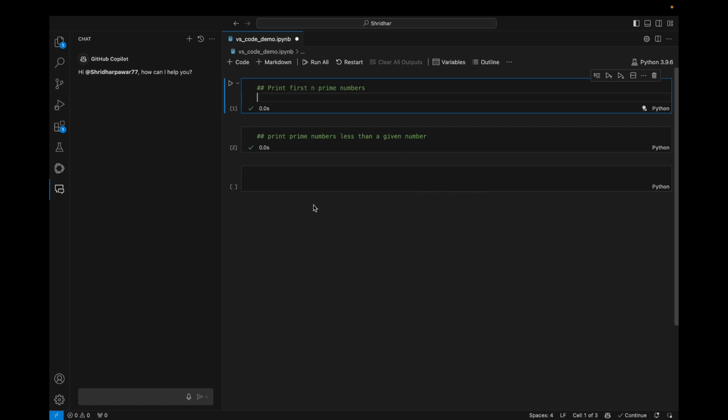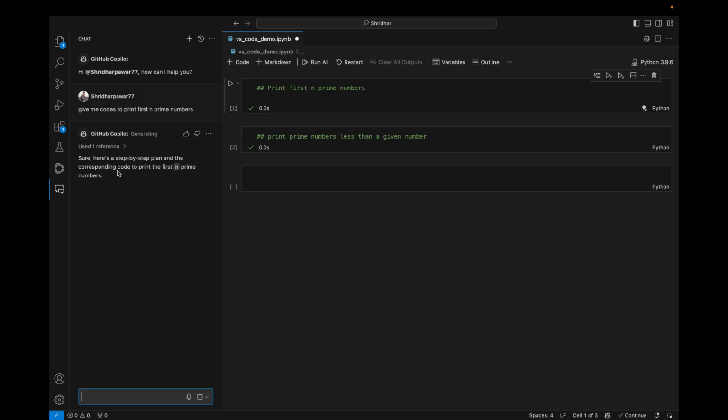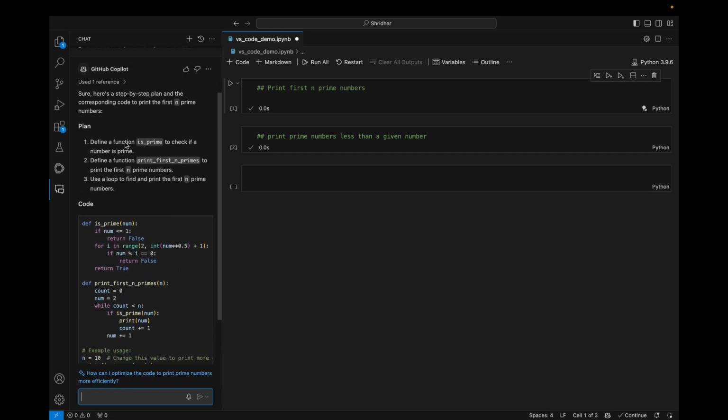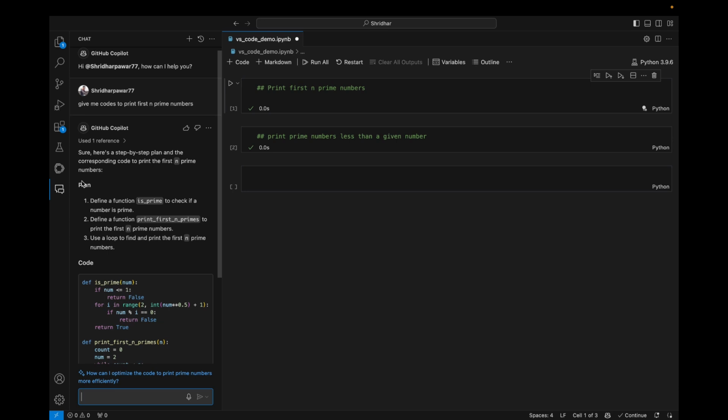I am here using VS Code and I will ask this question to GitHub Copilot: give me code to print first n prime numbers. So here you can see in GitHub Copilot chat, it's printing out the response.